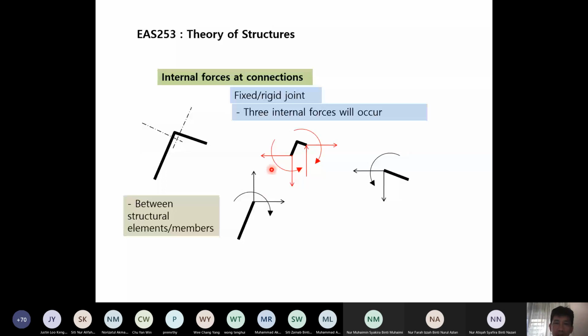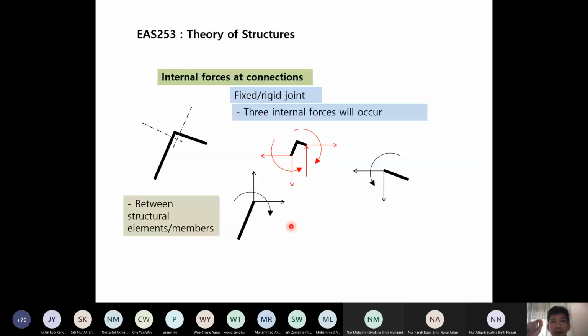The same thing here: this and this are in opposite directions, and the moments are rotating in different directions. If this is counterclockwise, this should be clockwise. If this is clockwise, this should be counterclockwise. They are always acting in different directions, but with the same magnitude, because they are actually together, the same section. Only thing, we cut it off and separate them into two. So the important thing at the pin connection is that there are two internal forces in the member connected to that joint.